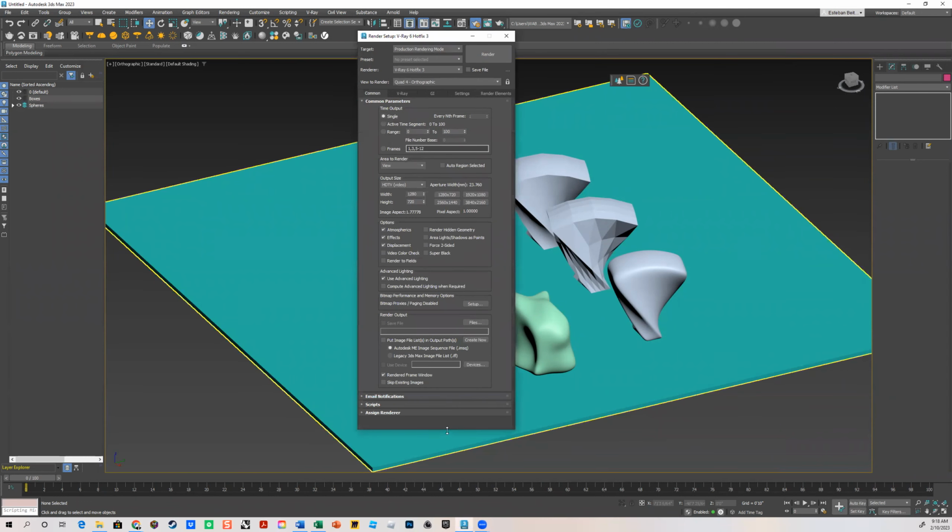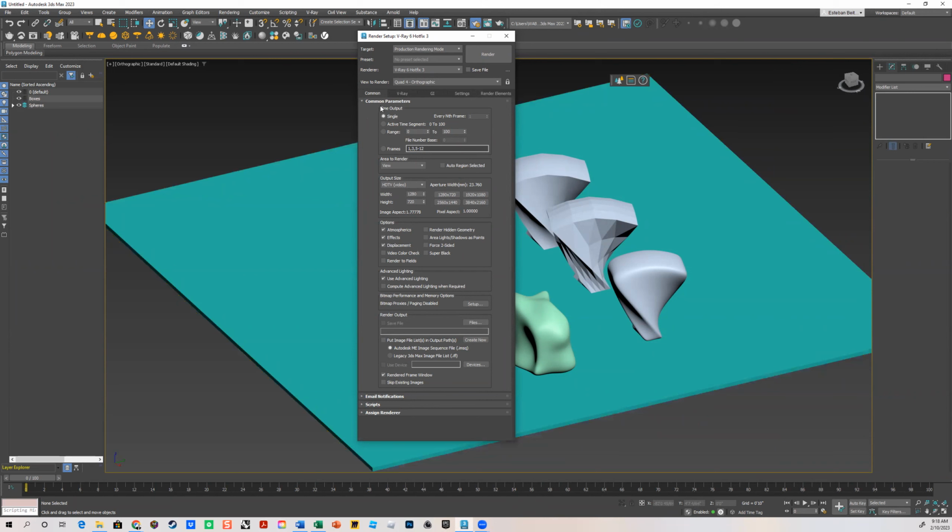And again, you might not be able to see everything at once depending on the size of your computer screen, but let's look at the key things here. So the first tab here is, what are you going to render? A rendering or an animation? Because you can do a single rendering or you can do a sequence, right? So sequence is more for movies.